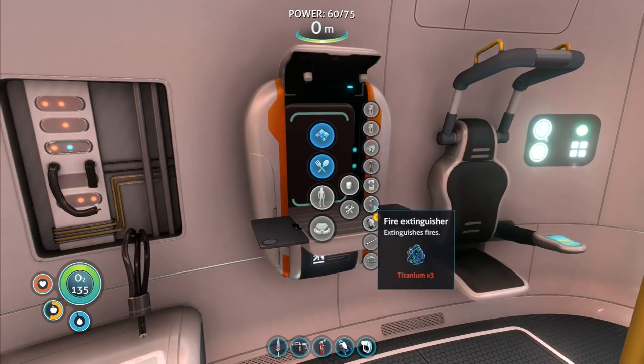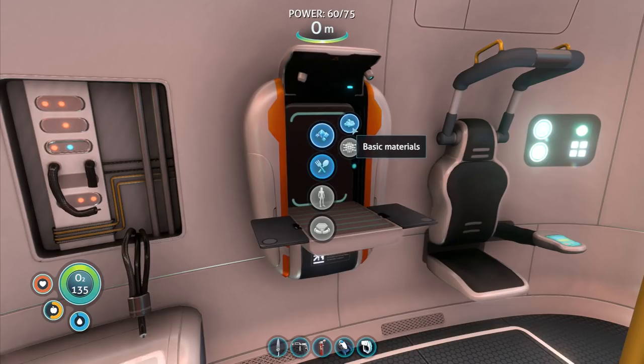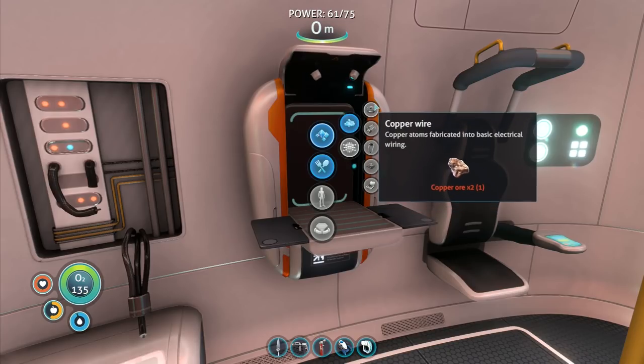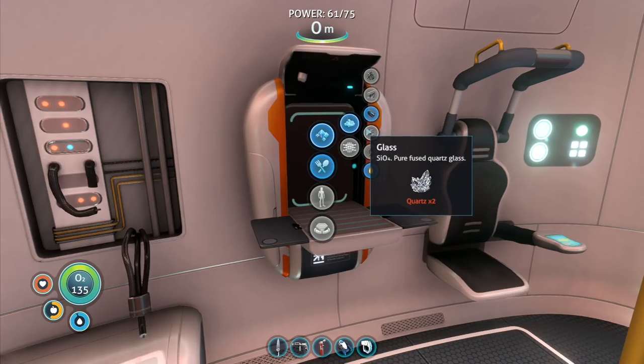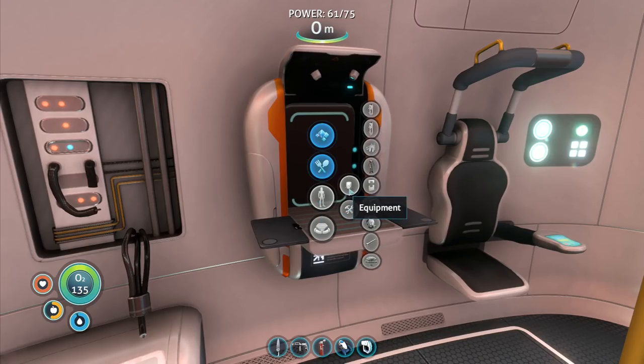Personal equipment. Rebreather. Conserves oxygen when diving deeper. Absorbs and recycles CO2. We need fiber mesh. How do I make fiber mesh? Basic materials? No. Electronics. Wiring kit, computer, power, battery, copper. Okay, so mesh is not here yet. Probably in the blueprint somewhere.